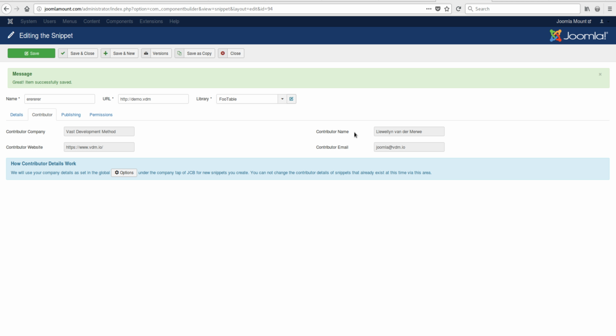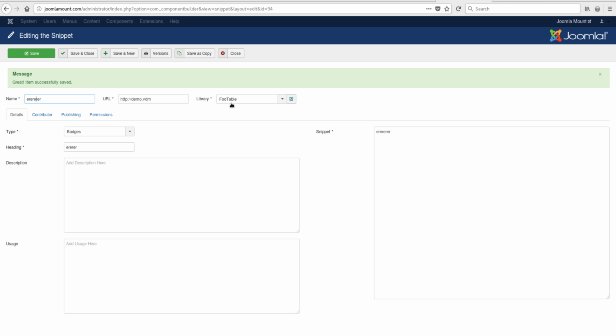So that is how these details get set when you create a new snippet. It will fall back to your details if that snippet's name, type and library relationship doesn't already exist in the JCB community. Now, if for some reason it does exist, it will actually take the initial contributor's details and add that in there. That's how it works at this stage. Maybe there are better ways, but for now this is how we will start, at least, and I'm sure it will evolve and change as we go along until we are able to satisfy everyone's needs.